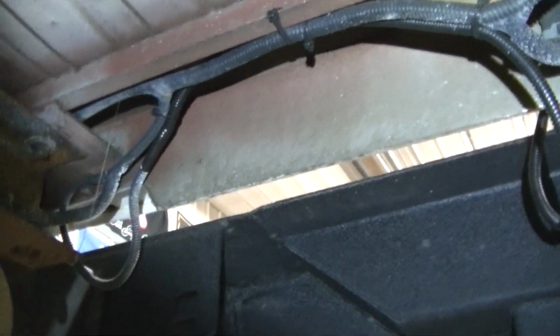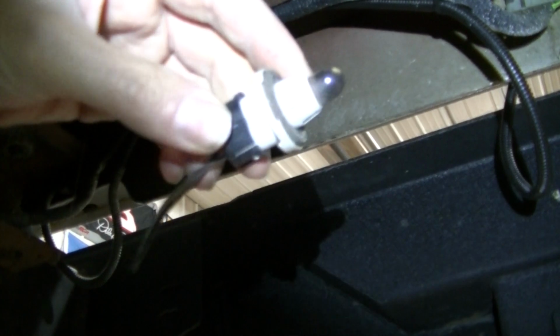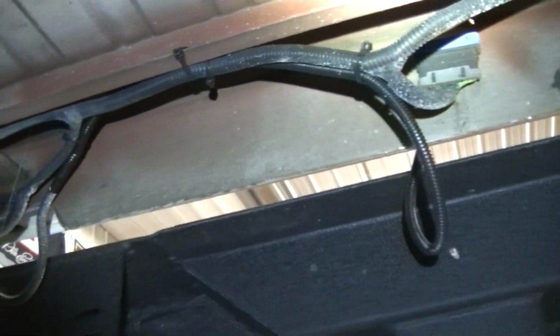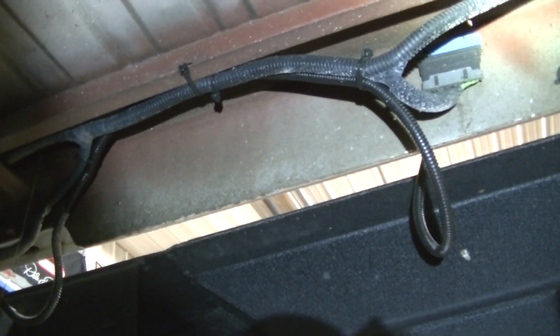So I'm up under the truck here. I did exactly what I said I was going to do. Just took my original license plate light, cut it off, tapped into those two wires because it's a positive and a negative. And if you do a good job under here, people will wonder if it's a factory deal. So only one thing left to do. Let's go see what it looks like.